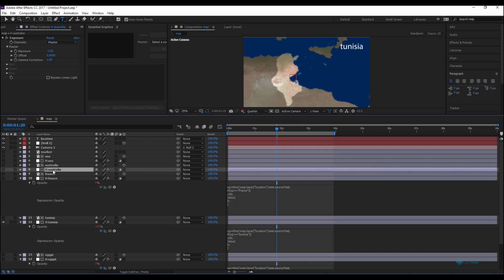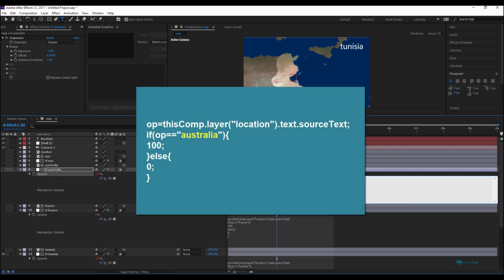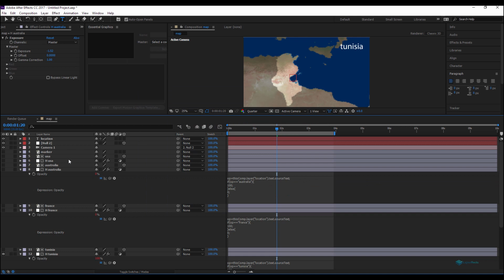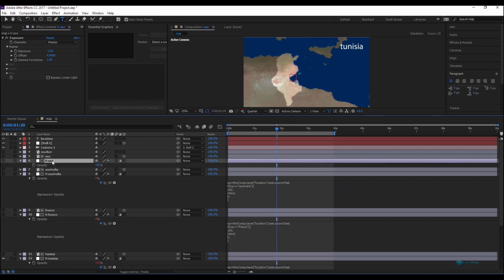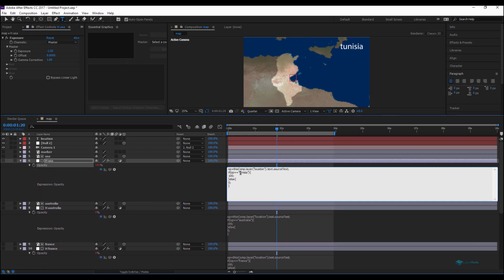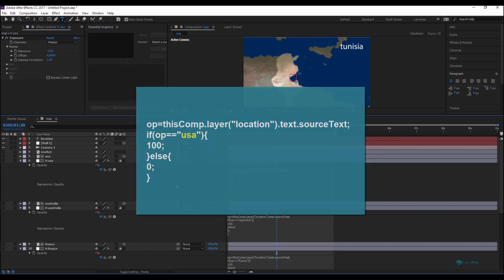Same thing here, Control V. Australia, and here USA, T. I'll paste the same expression, but I will change it here, USA. Okay.